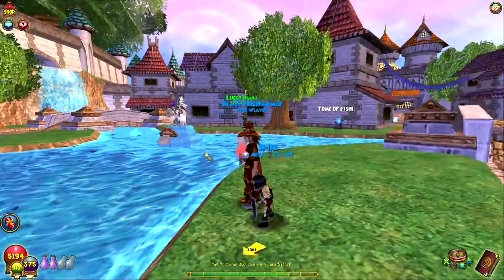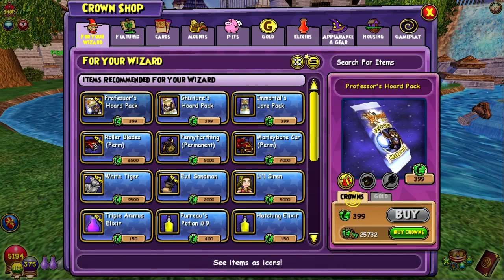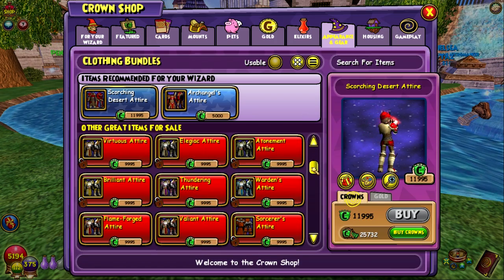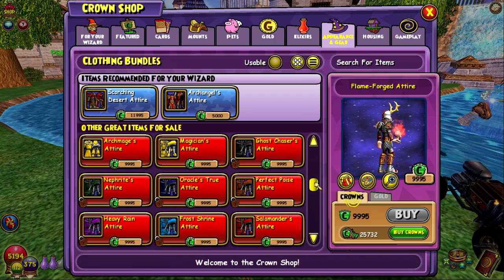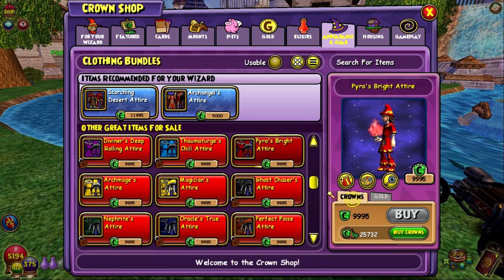The boots are just from the crown shop. I remember I was looking around for the Splendid type of boots, and in the crown shop they just have one that has these boots. I forgot what it's called. Is it Flameforged? No, it's not, but it's one of the fire themed ones. And I just was like, you know what, that looks really good, and I'm just gonna go with that.